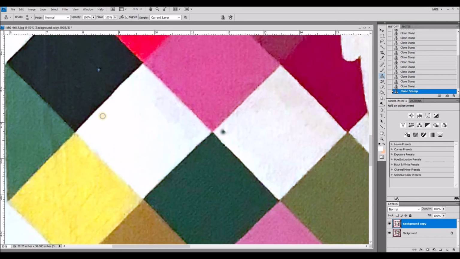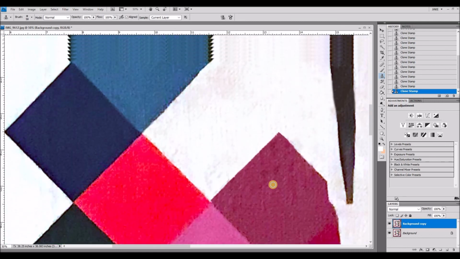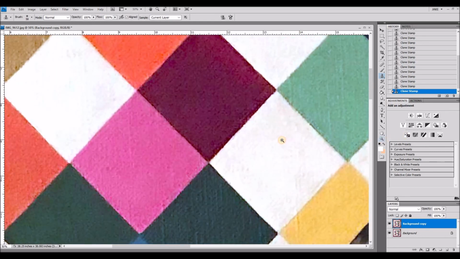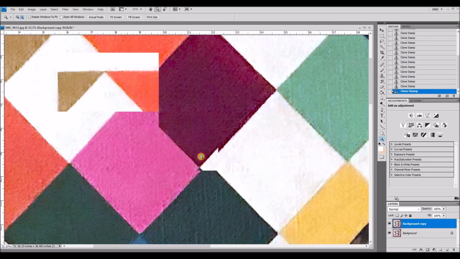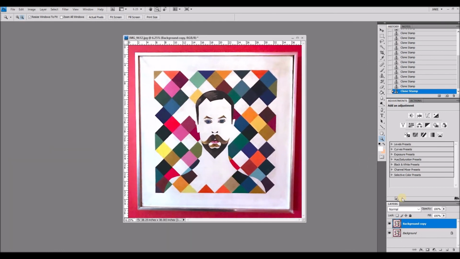And I think we are about done. On an image like this, you could kind of go for days doing this, but you just need to eventually call it quits. So let's zoom out and take a look at what we've done.